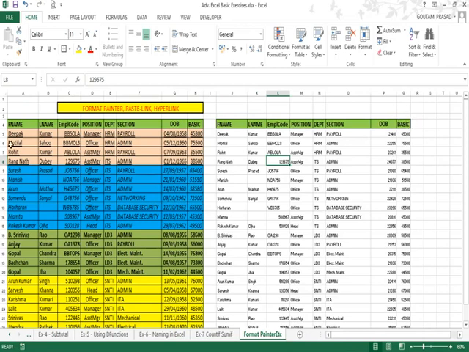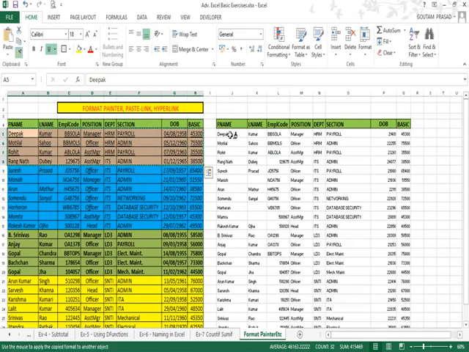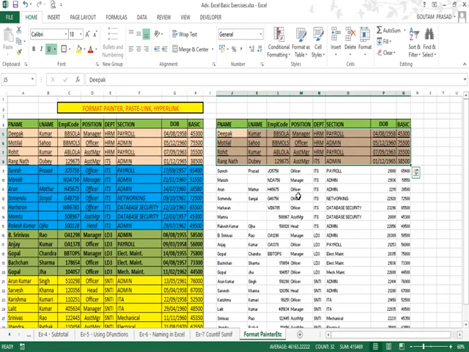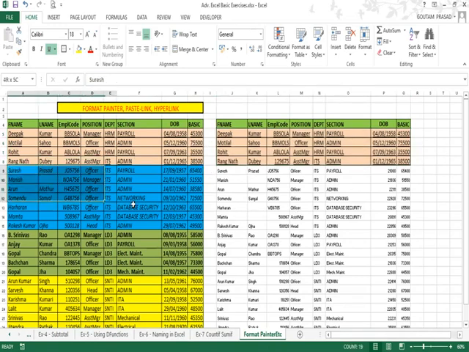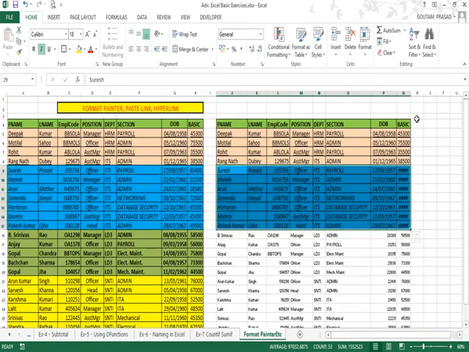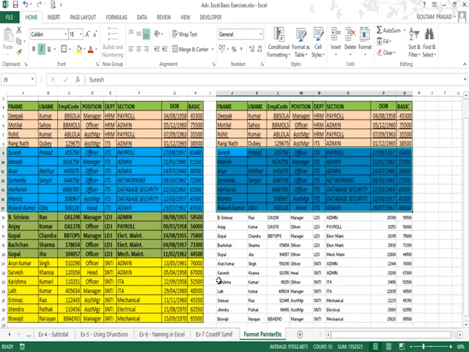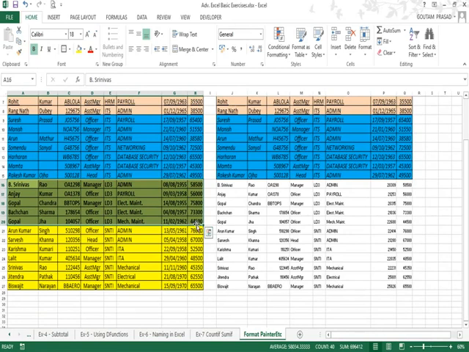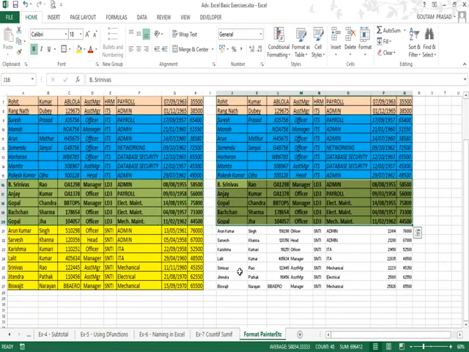Similarly, here the data is underlined with the background color, borders are also applied. If you want to copy this format in this manner and click here, it will spread automatically to the extent up to which it was there. So the same formatting has been applied here. In the similar fashion, if you want to apply this formatting, click here, this formatting has been applied. Okay, so similarly you can do this also.